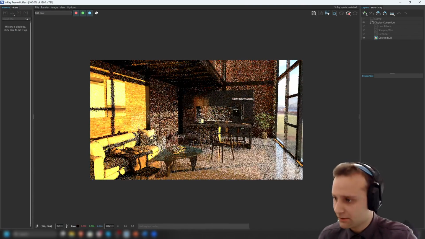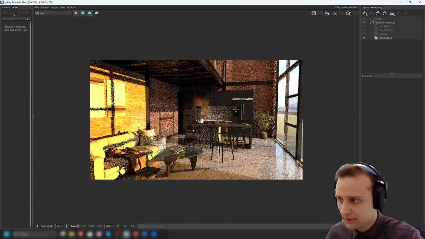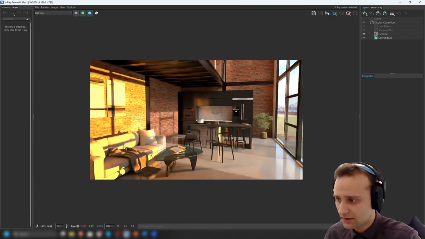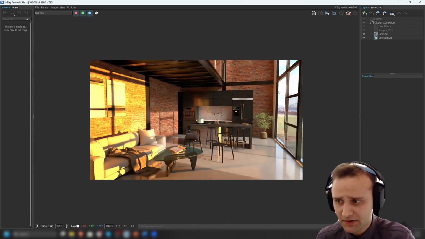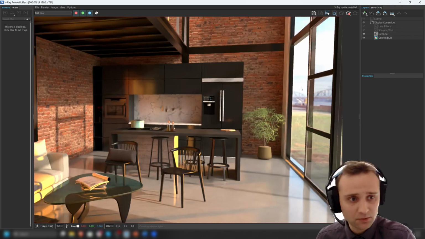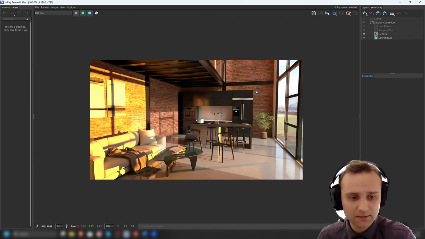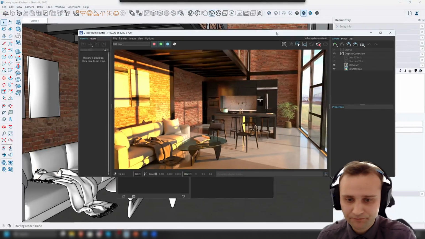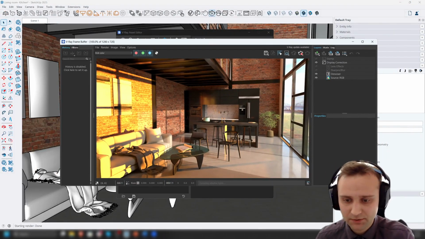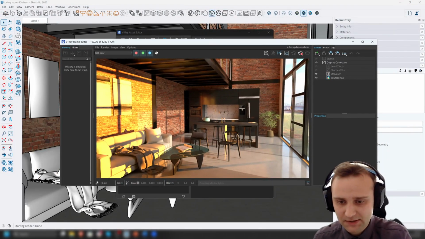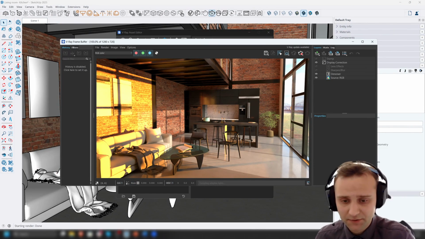And now we can see how it renders it out. You can play with the sun, how it goes into your scene. You can play with the HDR map, so what it shows on the windows, with the metals, how they are balanced and so on. So it's a great tool to have, and especially if you're buying SketchUp Studio, you have it for free.